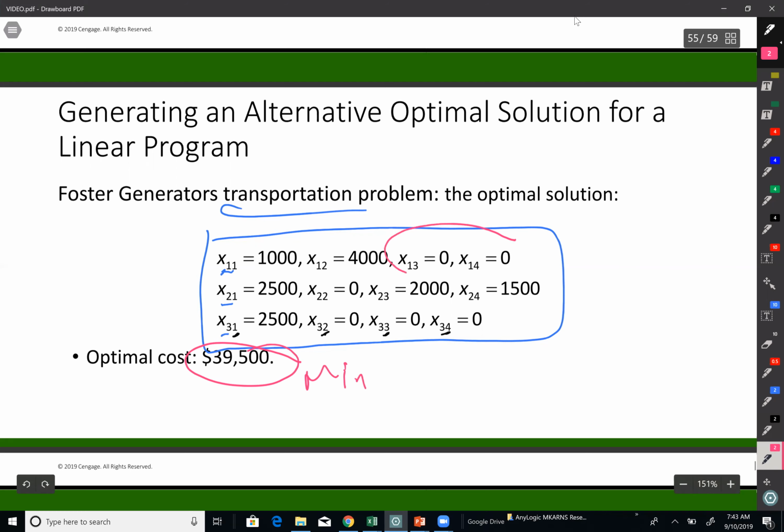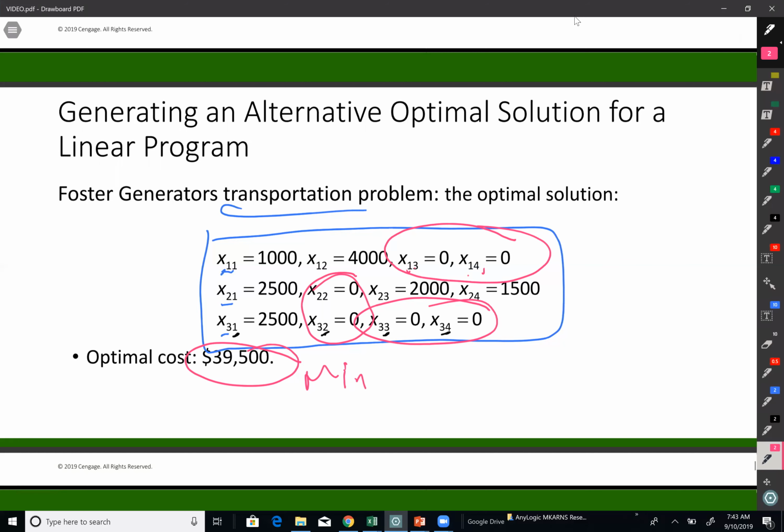However, if you look at these decision variables, their values are zero. That means that there is no shipment between point 1 to point 3, point 1 to point 4, point 2 to point 2, etc. Based on management decisions, or if you don't want to fire employees in a certain region, or if you want to have presence in a certain region, you may want to have more presence in those locations that have zero shipments.